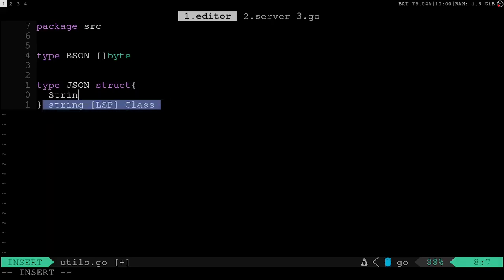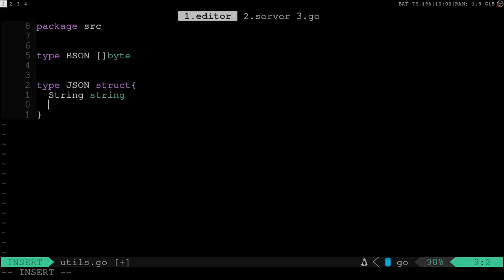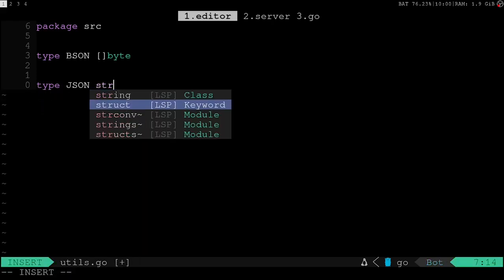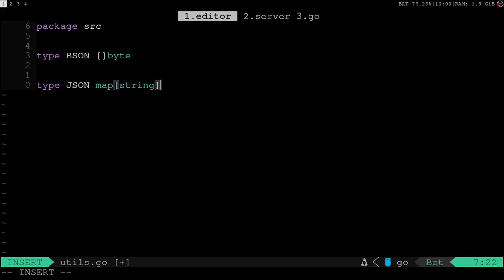So string, then it should be a map of string going to JSON. So it's a recursive map.